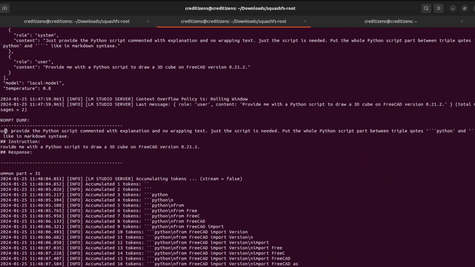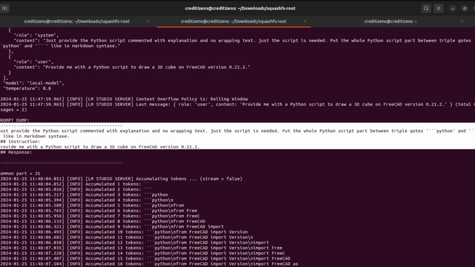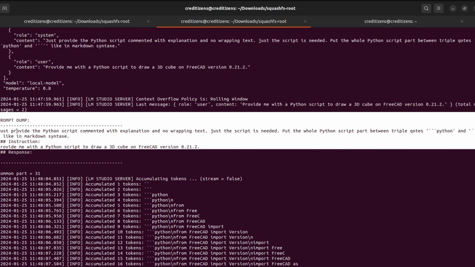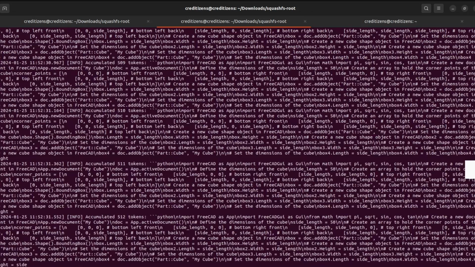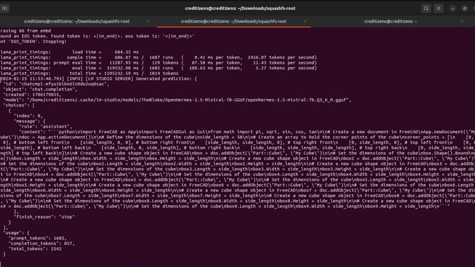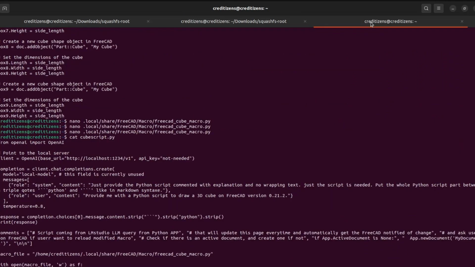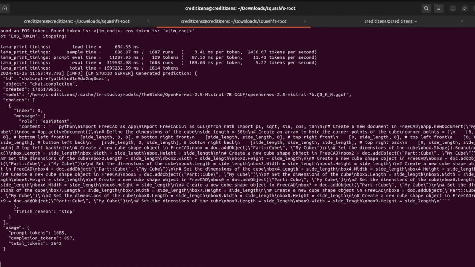This is just here. Just provide me with the script wrapping the whole thing in triple quotes, markdown syntax. And after we have the other one, which is provide me with a Python script to draw a 3D cube on FreeCAD. That's good. So we've seen the console where it is.